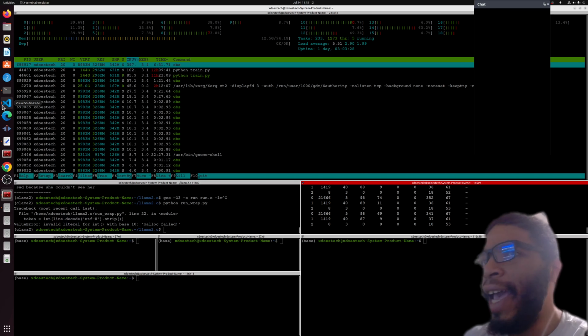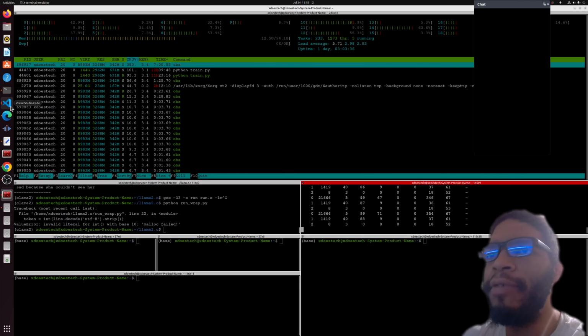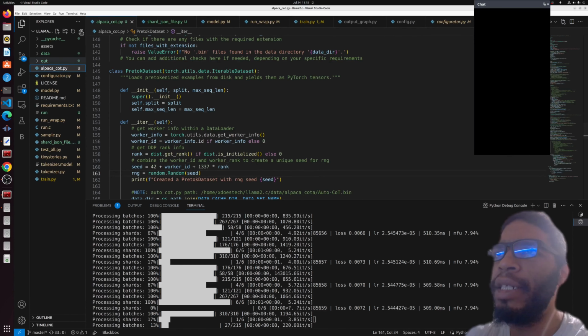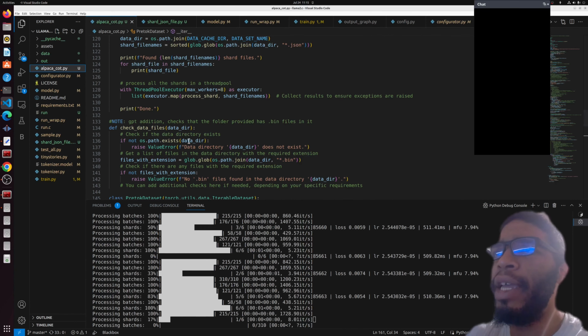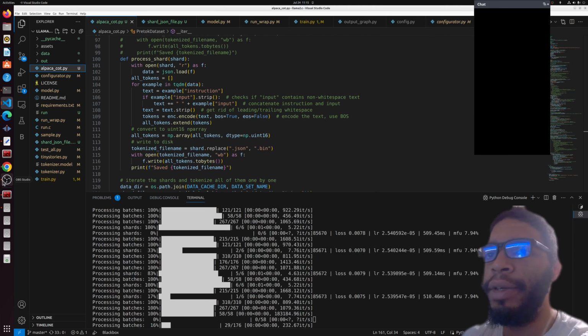I'll probably stop it. 18 hours seems to be the traditional amount of time people train these smaller models for. So I'll let it run for 18 hours, and we'll see how it does. The code and install is pretty simple, but there are some modifications you have to make if you want to use your own data set like I am doing here. So let's get to it.